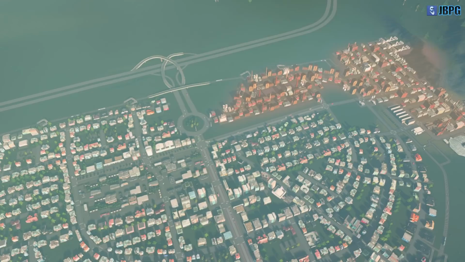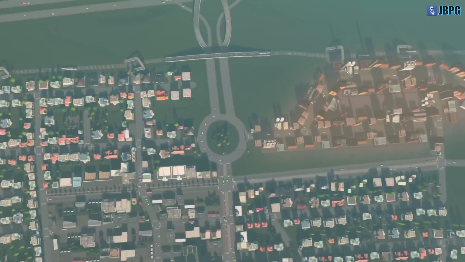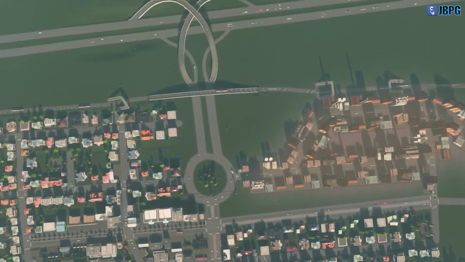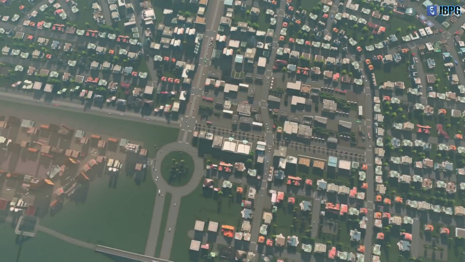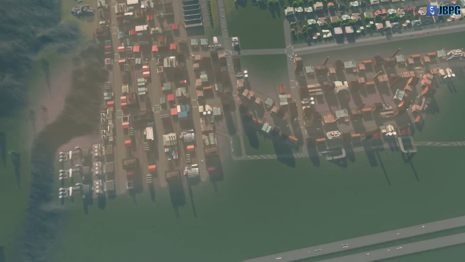I've been thinking quite a bit between episodes about this entranceway to our city over here. It's on slow speed at the moment, so speed up a little bit. I think we can dramatically improve this. It does mean kind of relocating our industry.